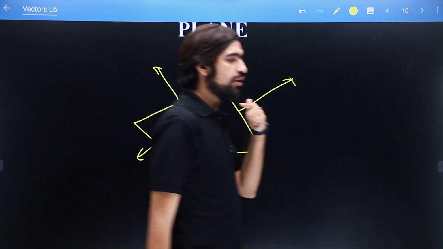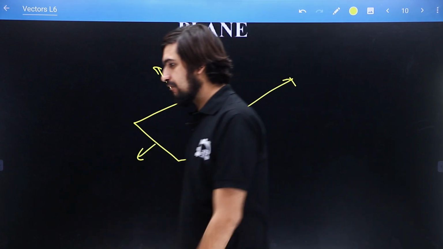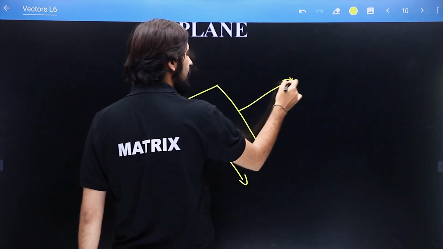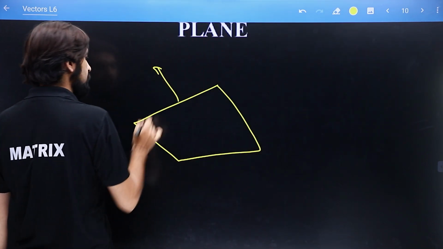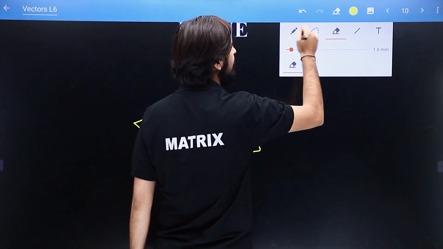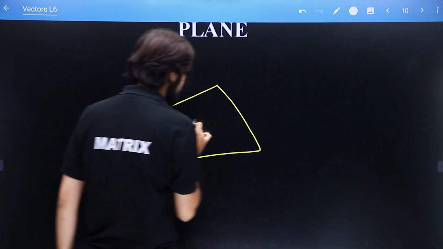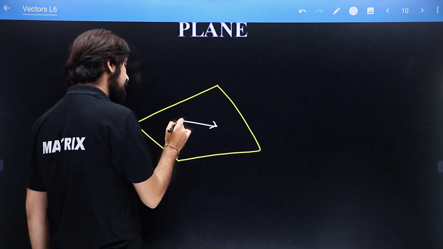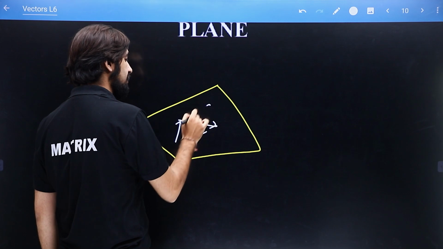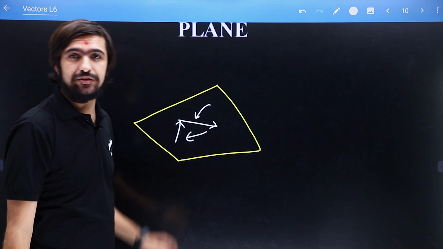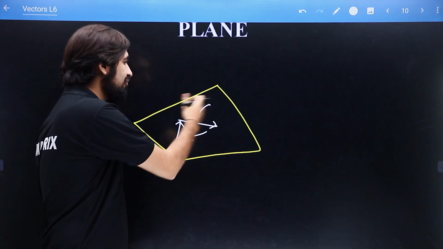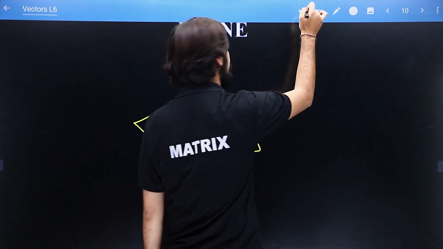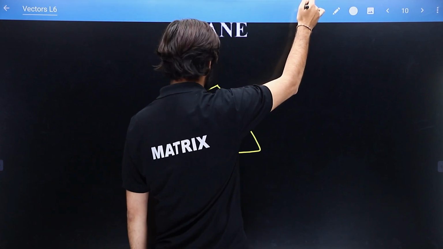Now, whenever we are talking about the components of a plane, we need two things. One, the direction of the plane. This is a very subtle topic: what is the direction of a plane? If you assume any line in the plane, let's say you have assumed this vector, and say, sir, this is the direction of the plane, again someone says no, I can take this, I can take this. These are infinite directions in a plane. So this cannot be counted as the direction of the plane. It doesn't matter whatever direction you take in a plane, we cannot count it. So what can we do?